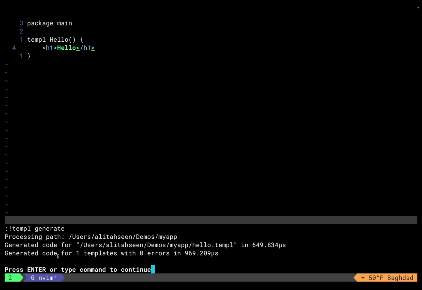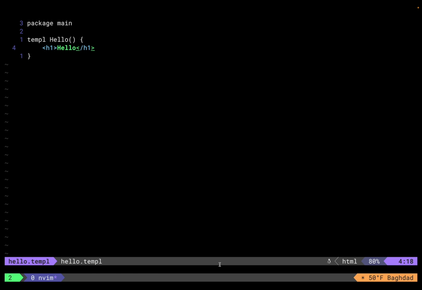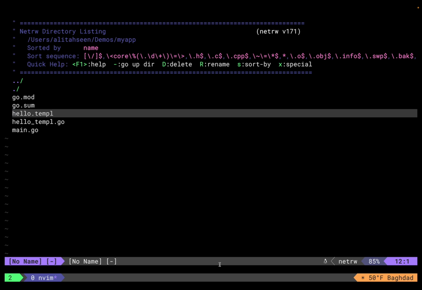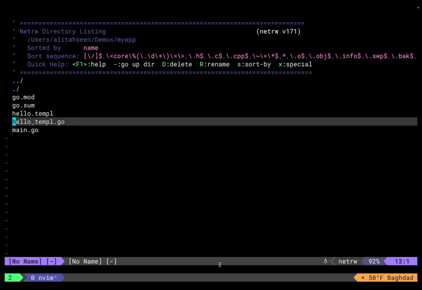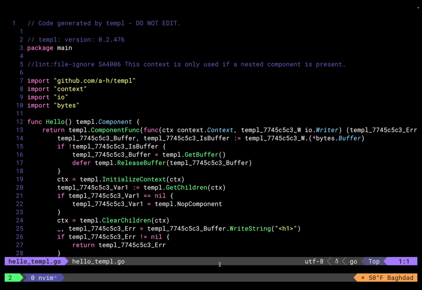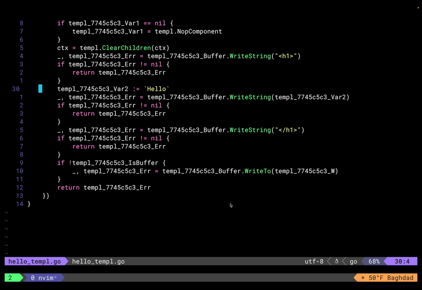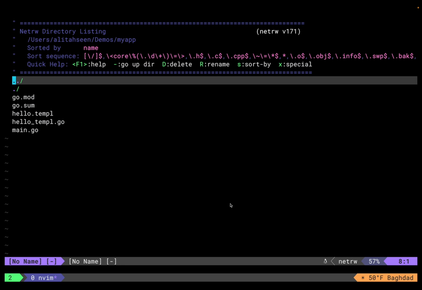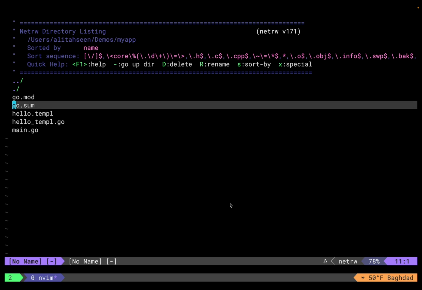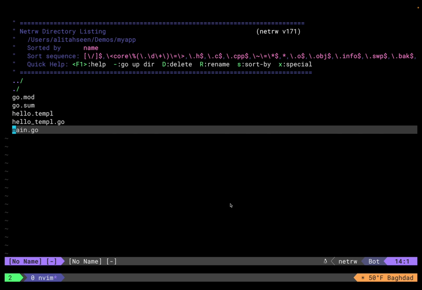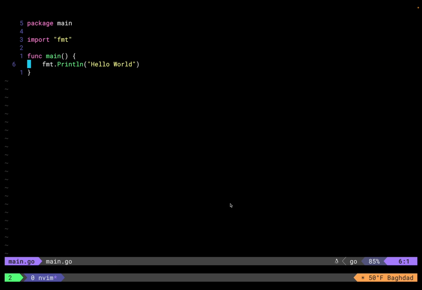We press enter. Now we see that we have generated code for one template with 0 errors. That means we already generated our hello.templ Go code. And to see what that looks like, in our project directory, now we have a new file called hello_templ.go. Inside this, we'll find Go code that basically breaks down the HTML and renders it using performant Go code. It makes it so much easier for you to write complex components and complex server-side rendering. You just write it in a templ file, you hit templ generate, boom, you have your Go code. You live a happy life basically, because your app is going to be fast, it's going to be accessed by tons of users, nobody will complain.